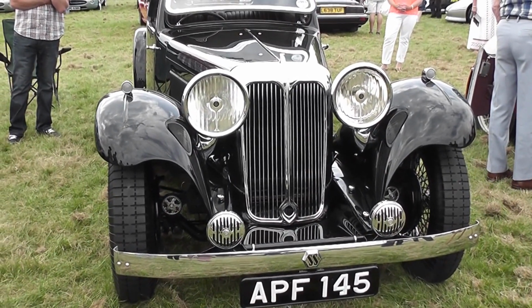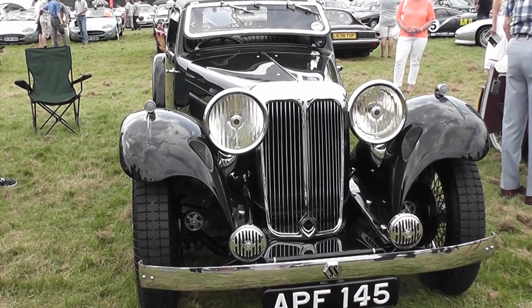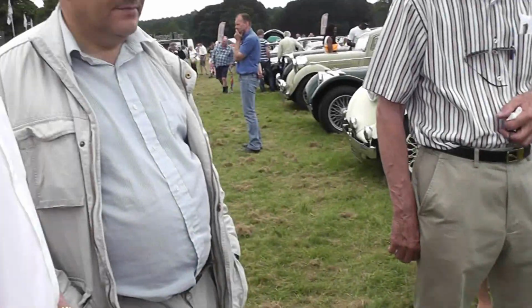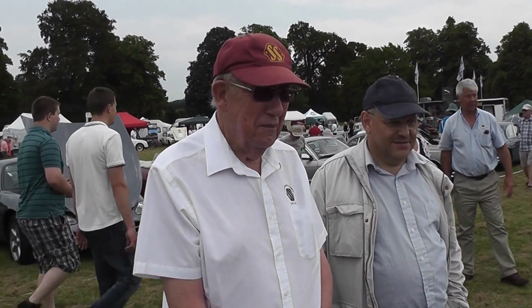So he brought it home, put it in the garage, and left it until about 1999, I suppose. Somebody told him he had a very special car, so he decided to get it out and think about getting it restored. We took it down to Devon to some friends of ours who restored cars, and this is the result. Eight years later, we got it back. Over 75 years in one family. That's tremendous. So we're quite proud of it now, and I don't know where my son's disappeared to.